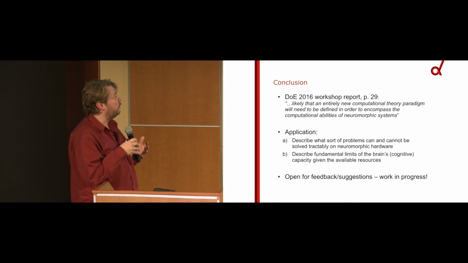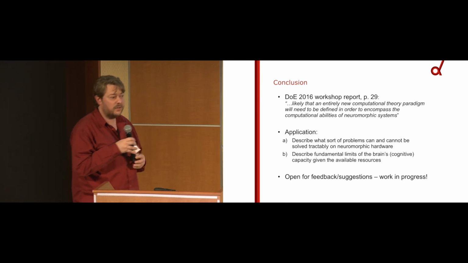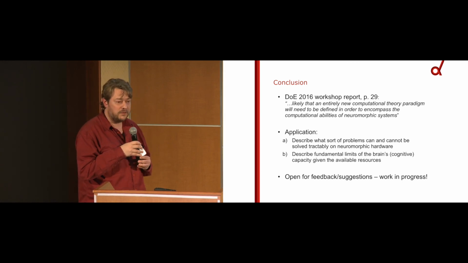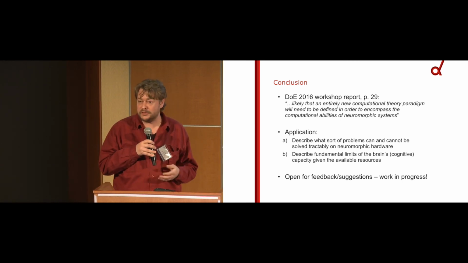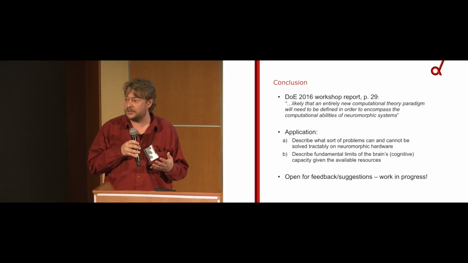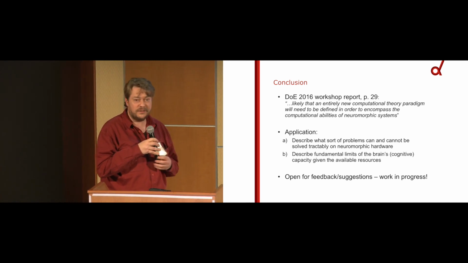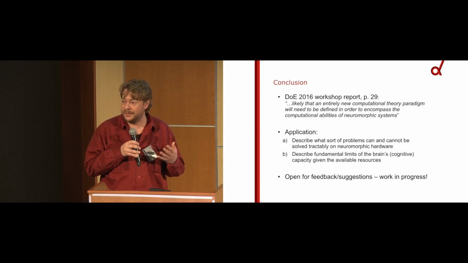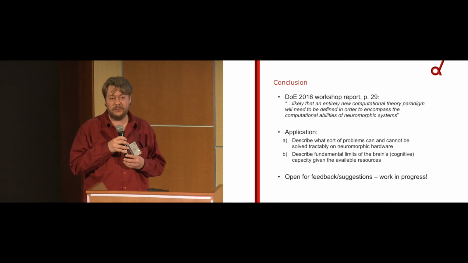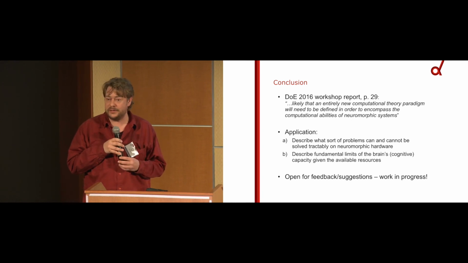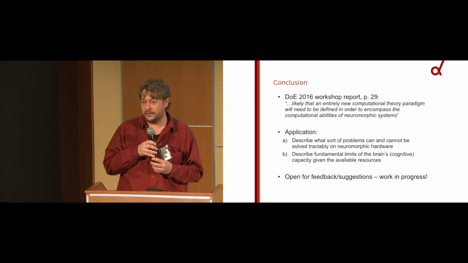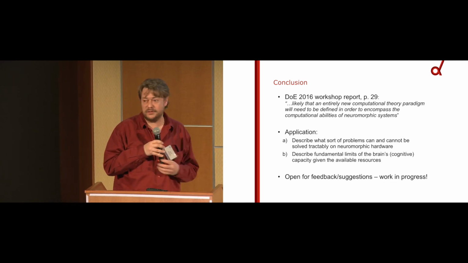This is very much work in progress. We have some limited technical results that relate, for example, computations on probabilistic machines to networks of spiking neurons. And we see that the sort of limitations that arise in these probabilistic Turing machines also arise in spiking neurons when we look at, for example, time and space behavior. But energy is really a new player next to time. We really need to look into energy efficiency in order to get a grip on the power and the limitations of neuromorphic machines.